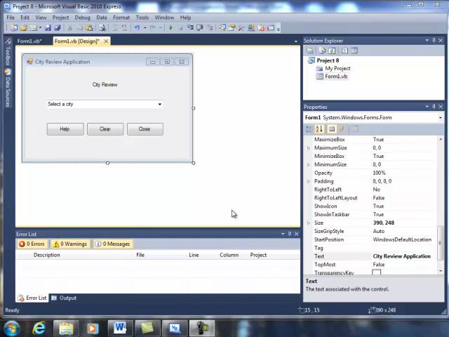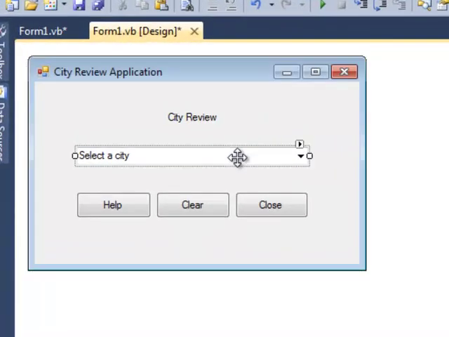Hi, welcome to our project number 8 in Visual Basic. In this project, we're going to be introducing you to message boxes. Message boxes in this program will be triggered with an if statement. They're quite easy. There's 4 parts to a message box, and we'll go over each part.